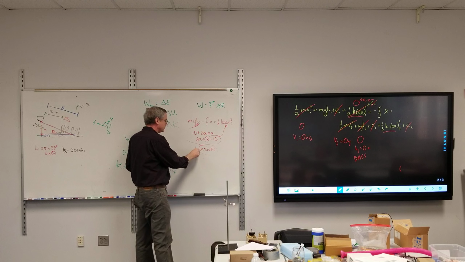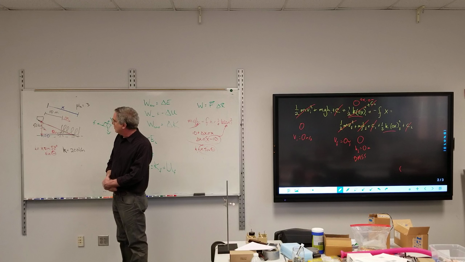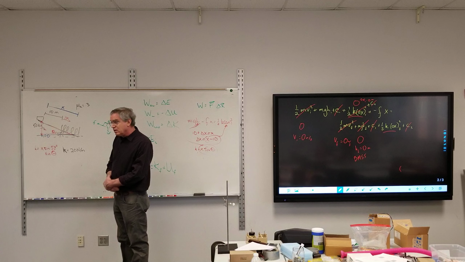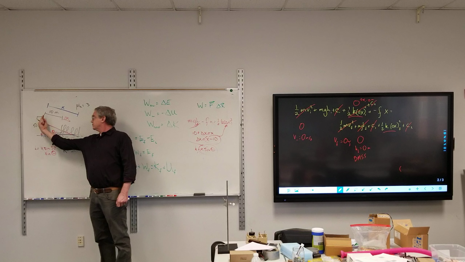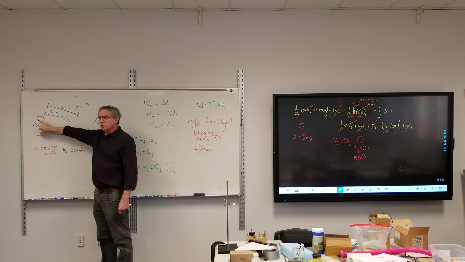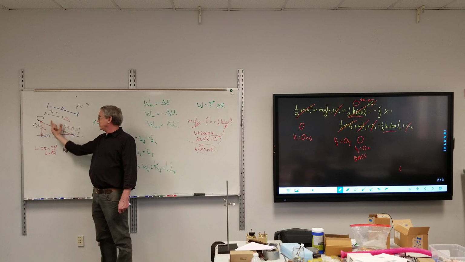Why is the X connected to sine theta? This thing is going to start here and go down until it stops. So the hypotenuse of this right triangle is X, that's how far the mass is going to slide. H is the initial height, which is just the vertical distance here. The sine of this angle is opposite over the hypotenuse. I feel like I'm missing your question, but did that answer it? Yeah. Okay.